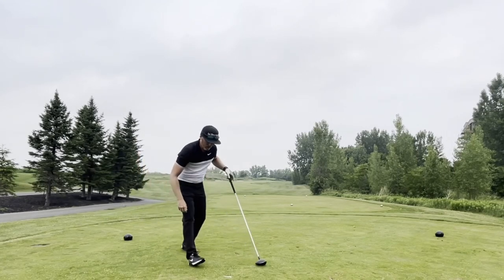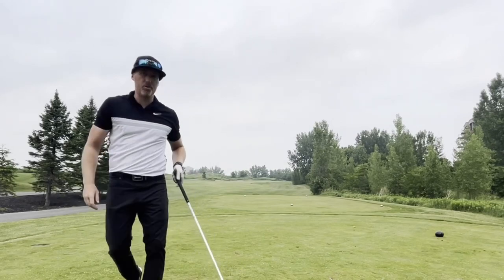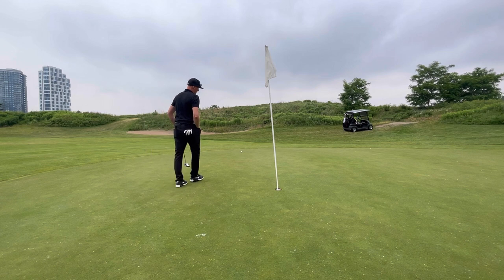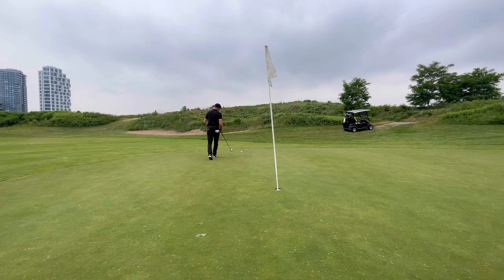Take that. Pretty heavy draw, but pretty well hit. Definitely wasn't trying to draw, not on this hole, but good result. All right, up on the green, we got about 16 feet for eagle. A little downhill. Gonna turn a little bit left to right.